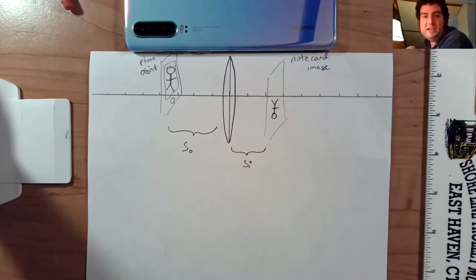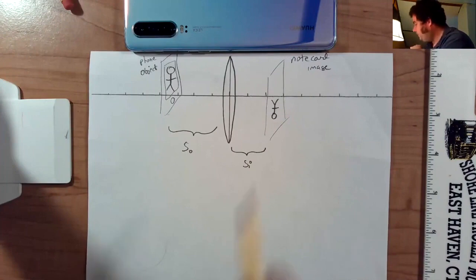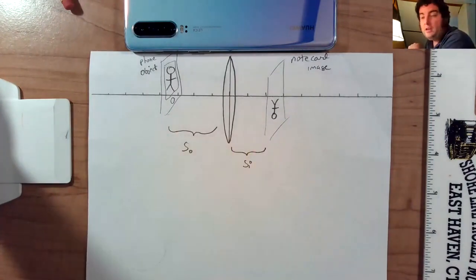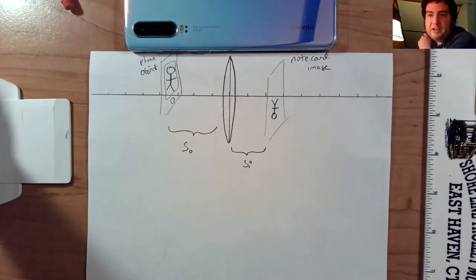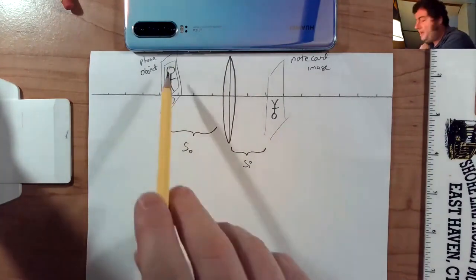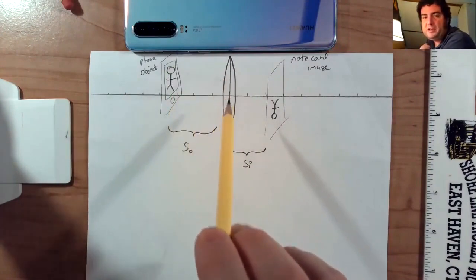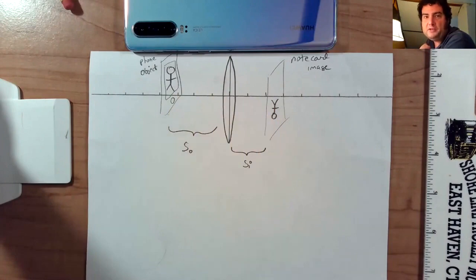Now, we need to sort of ask ourselves, is there any way geometrically we can see ahead of time where this image is going to form? One way to do that is with what are known as the principal rays. Every point along this object is sending light out at lots of different angles, which are being collected by the lens to make the image. But there's three of them that are easy to figure out where they come back together.